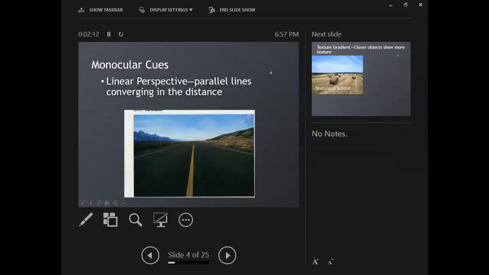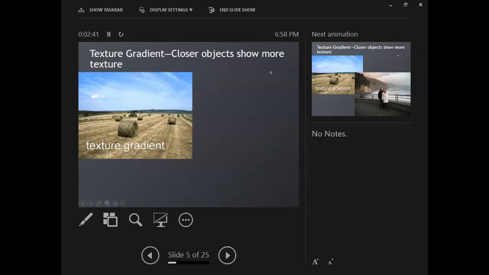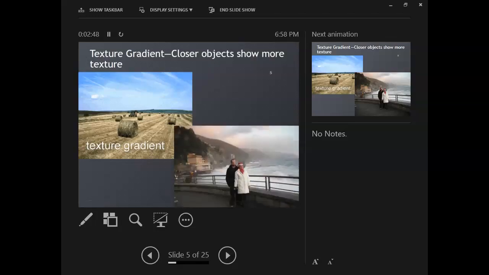So the first one is linear perspective. We're able to detect distance in an image like this because the parallel lines that we know to be parallel in real life appear to be converging in the distance. So that helps us to detect depth, how far away something is. So we know that on a road, the lines are parallel, but in this image, they look like they are coming together, that they are zooming in. I'm trying to point it, you can't see. But that's linear perspective. A lot of this is going to feel like an art class because these are definitely techniques that artists would also use to show depth in their drawings.